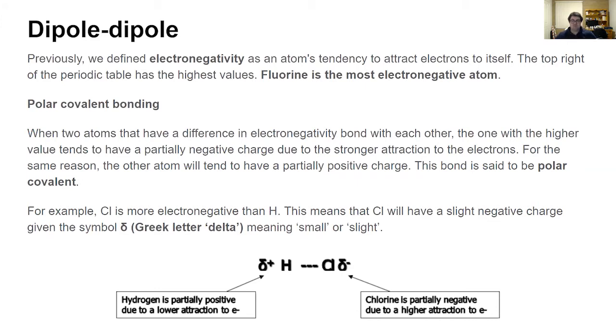All that means is that our two electrons sitting in that bond are sitting closer to the electronegative atom. So if we take a look at the example down the bottom, we have hydrogen chloride, which most people will be familiar with as hydrochloric acid. But if you actually just have hydrogen chloride by itself, it's a gas. It reacts with water to form hydrochloric acid.